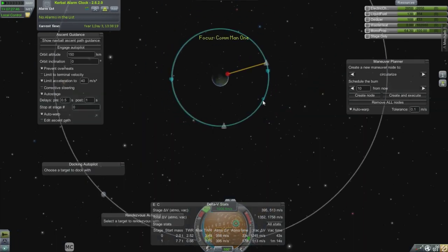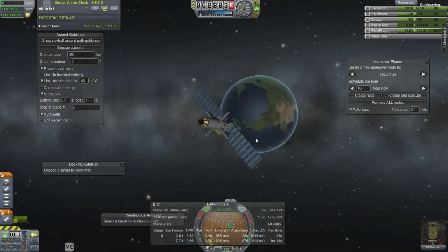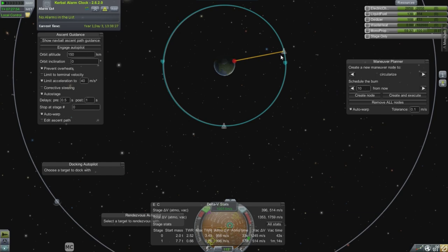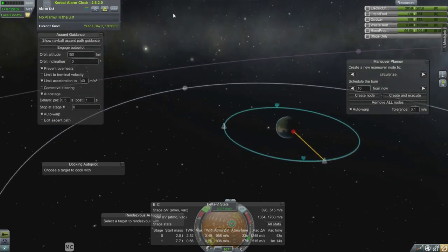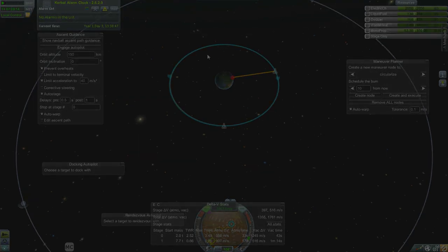Alright, so we are now in another orbit, geosynchronous, Kerbal stationary, however you want to call it, and it actually worked out, so it's a little bit closer than what I want. I was going to break it into thirds, but I might just break it into quarters, because that works much better. And I'll do this again, and I will launch, might as well go with quarters, so I'll launch two more, and then we'll touch back and see what we got.